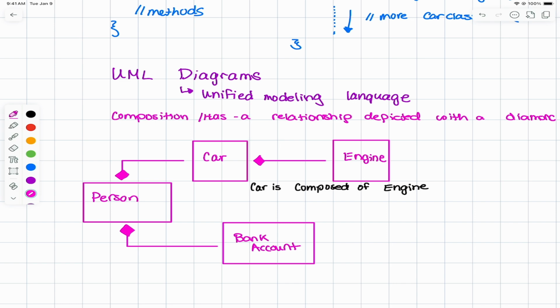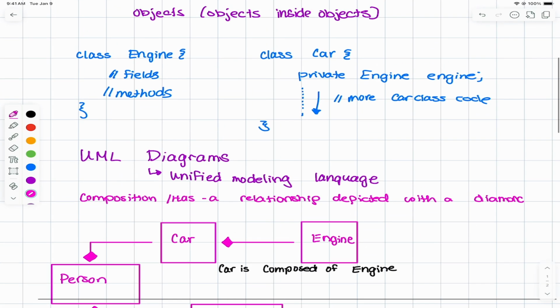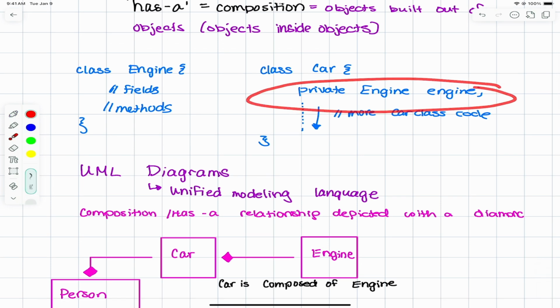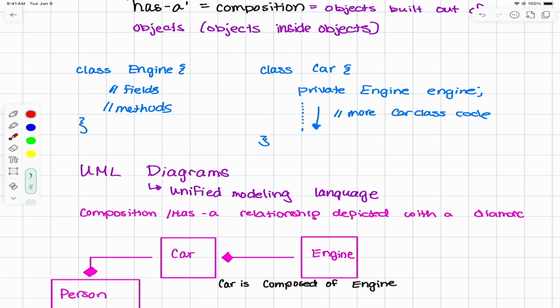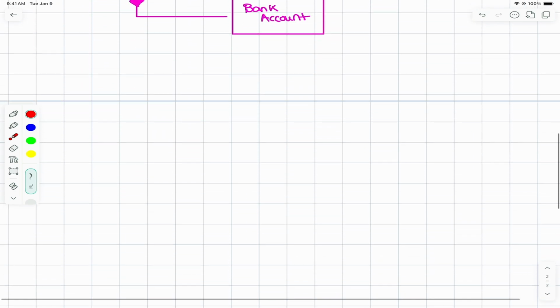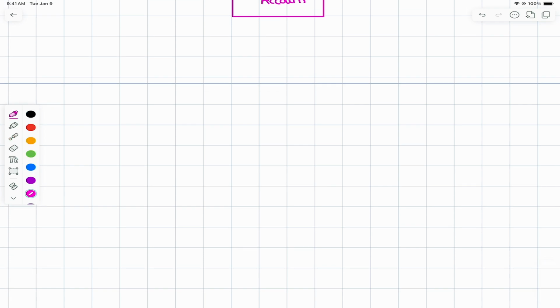Now, when it comes to actually initializing something like this, we would usually do so inside of our constructor. We would want to make sure that it happens inside the constructor. A common mistake is letting outside code mess with that inner object directly. We talked a lot about this during our access modifier video as well. We want to make sure that our code isn't going to have those encapsulation issues. So how is it that we want to write this out? We'll keep talking about this. This is going to be a common theme throughout.